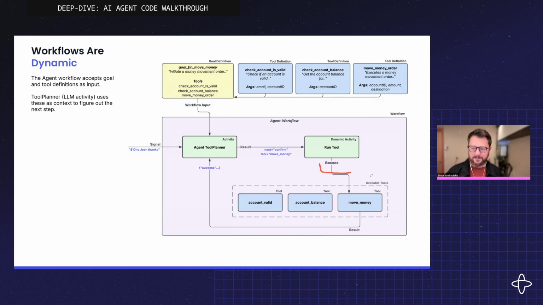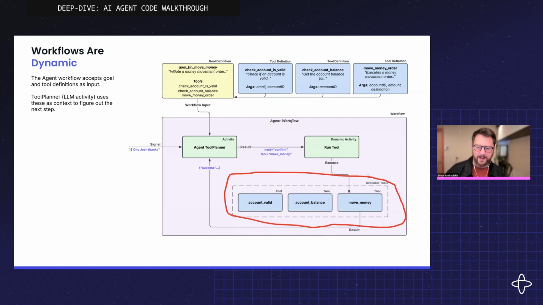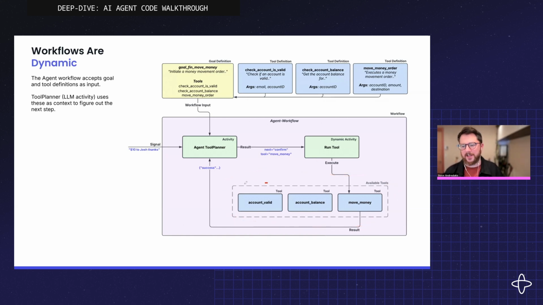Let's execute. Now, you will have noticed that the available tools here are actually part of the code base. I am not making up API calls. I am not making up Stripe invoice creation calls. I actually have pre-built functions, pre-built tools that will generate a Stripe invoice with the relevant keys in it and that kind of thing. This stuff is predetermined. It's a tool library, right? And these are the definitions about how to run those tools.